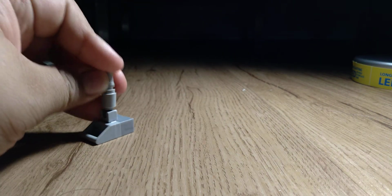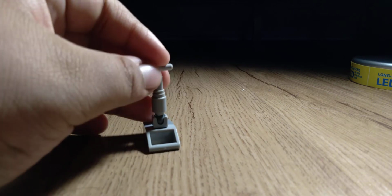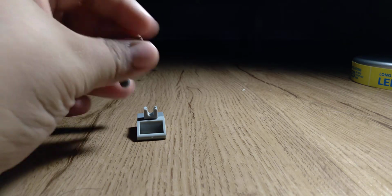Anyways, grab one of these pieces. Place it inside of it. Grab these pieces. You might get these in the Lego Batmobile or any set that you have. Okay, if you don't, just check your Lego box. Anyways, let's continue building the leg. It is cool, the leg. Look how cool it is.